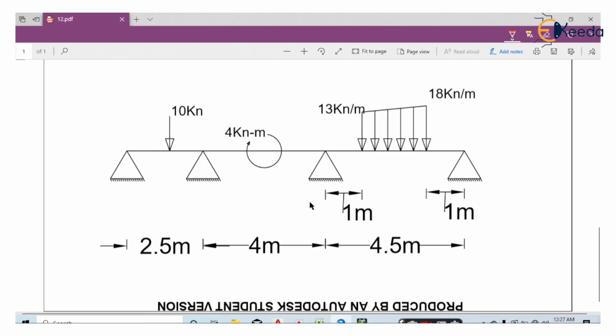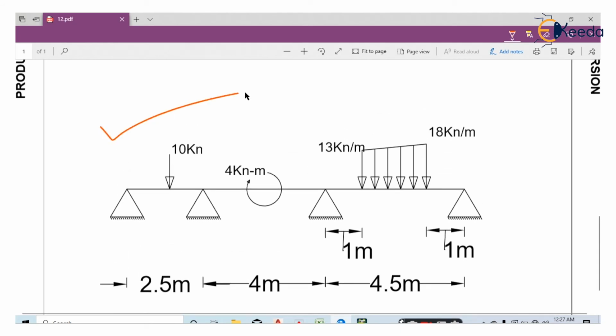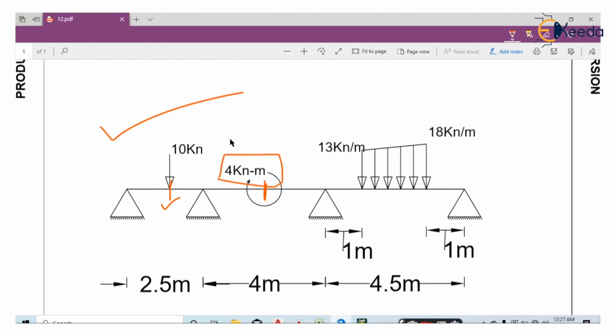Look at the third problem. It's your task, just do it. First one is a point load applied on the center of the beam, so no need to provide D1 and D2. Second one is a point moment, which is also applied on the center of that beam. So no need to provide D1 and D2, but this load is in clockwise direction. So you need to provide this load with a minus sign, -4. The value is -4, okay, in point moment.